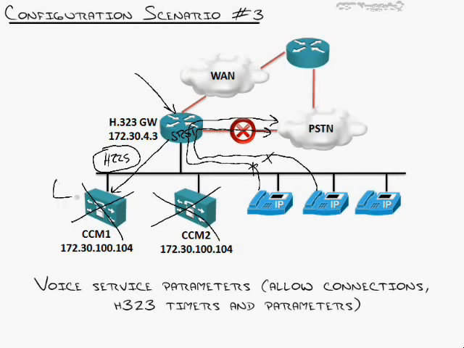And all of a sudden, this guy reboots. Maybe it crashed. It comes back online. SRST detects that H225 keep alives are successful, and it flips back over to using the call manager again. What's it do? Drop all active calls a second time. Ouch. That's usually not a good thing. You don't want that to happen.